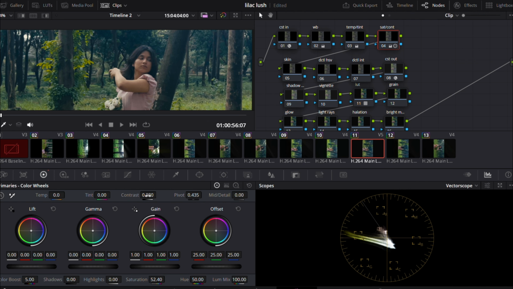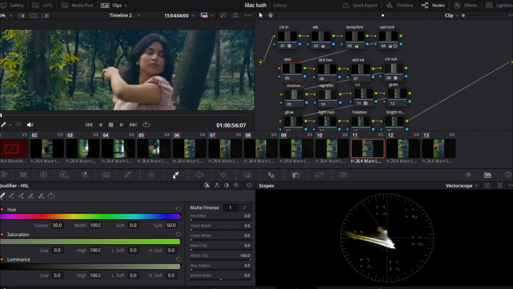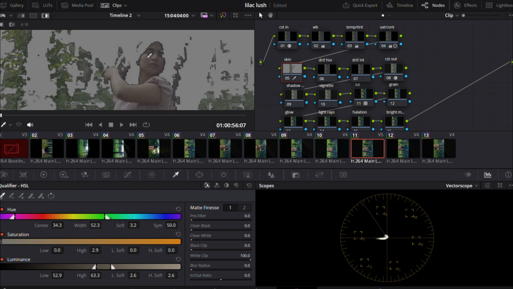And now let's fix the skin tone over here. Go over to the selection tool, make sure this dropper is selected, and press onto the skin. Press Shift H to see what it is that we have selected, and let's play around with these tools to make sure only the skin is selected.